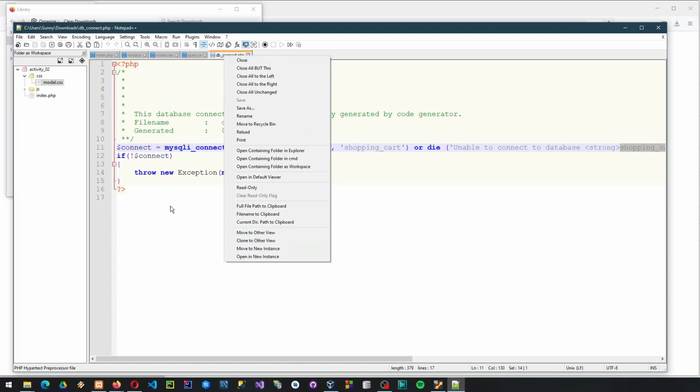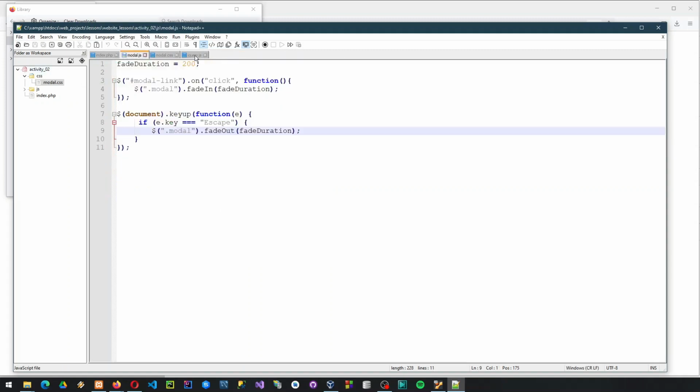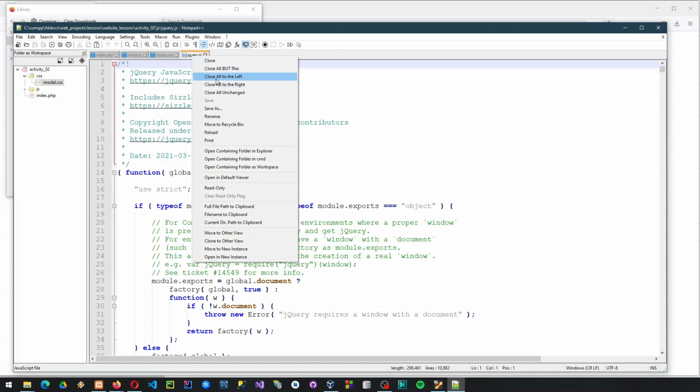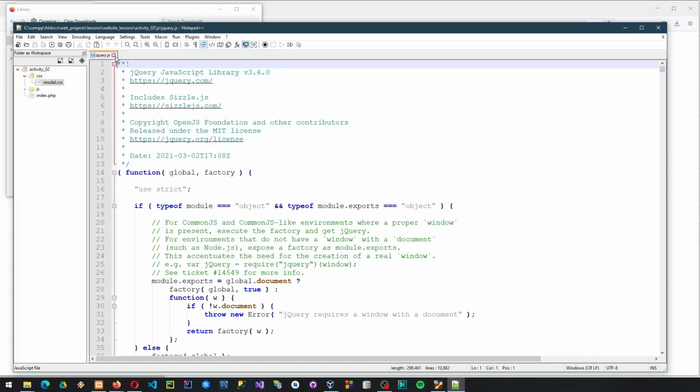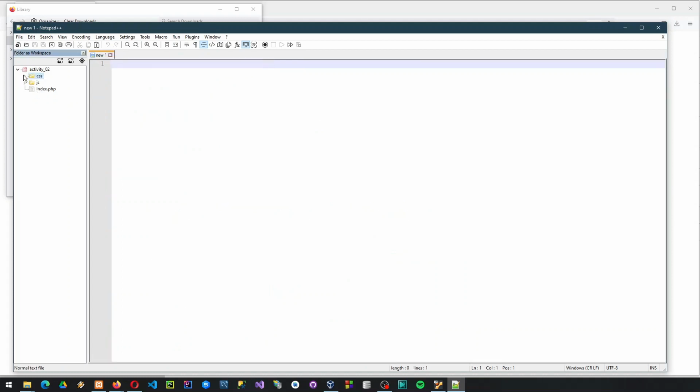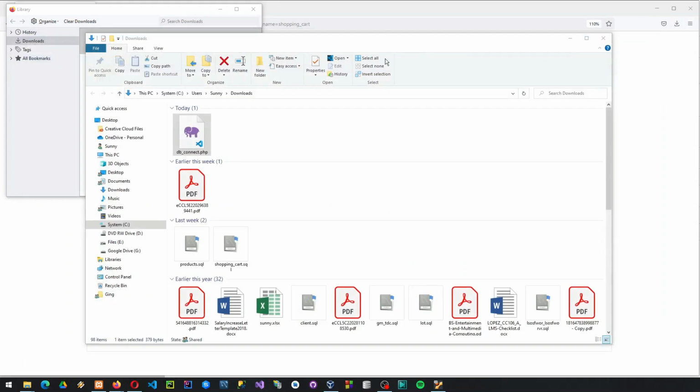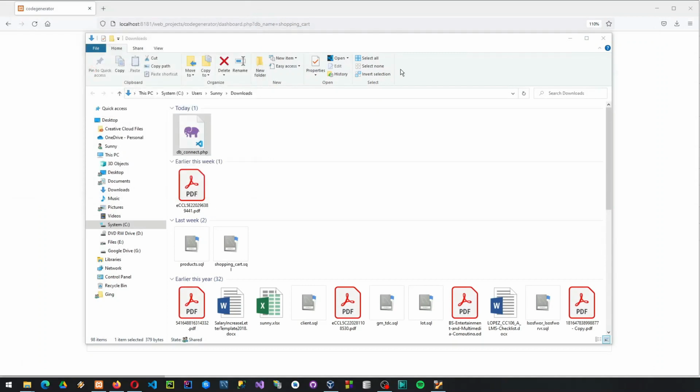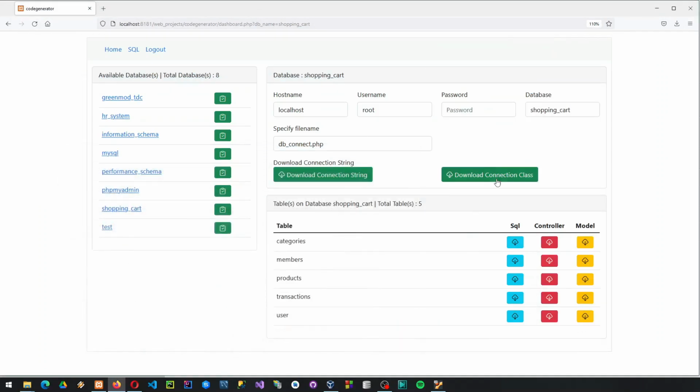Let me close all to the left. Let me also close this one. What about if we're going to use the connection class? So I'm going to download. As you can see, it's already downloaded. They have the same file name, since they are both files that will enable us to connect to the database.